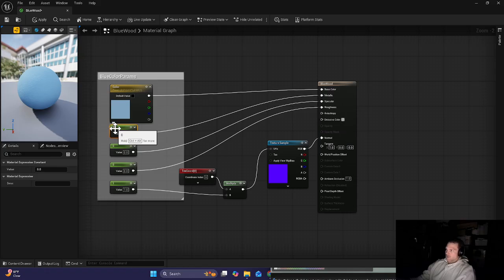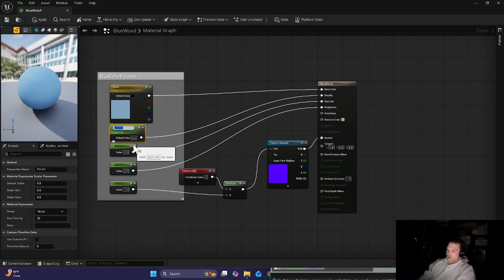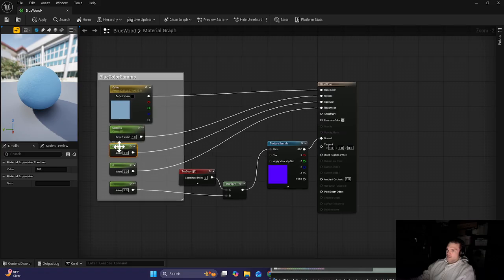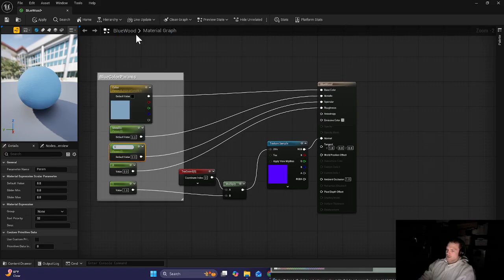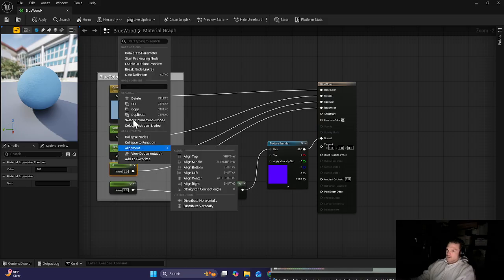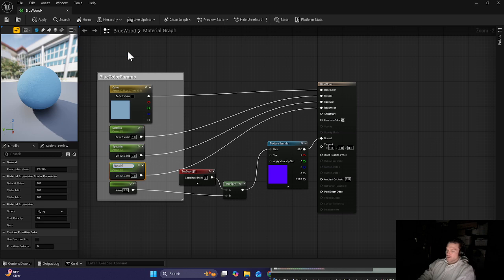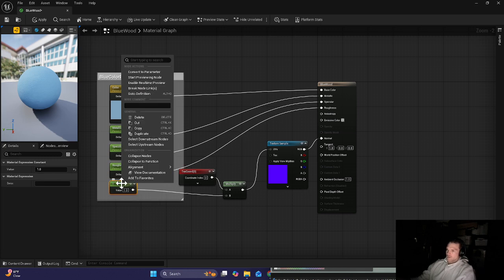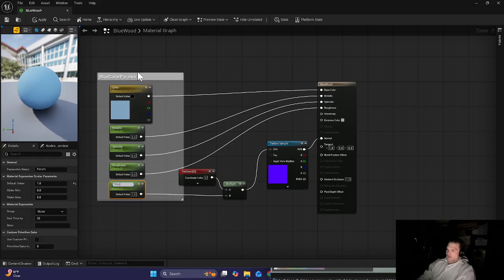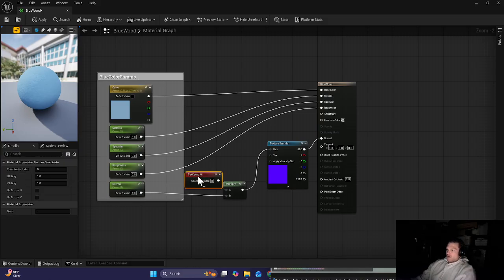We'll convert this to a parameter called metallic, and keep going down the line. This one is going to be specular, this will be roughness, and then this one will be tiling. Actually, no, this one will be normal. Yeah. That should get us our blue wood.